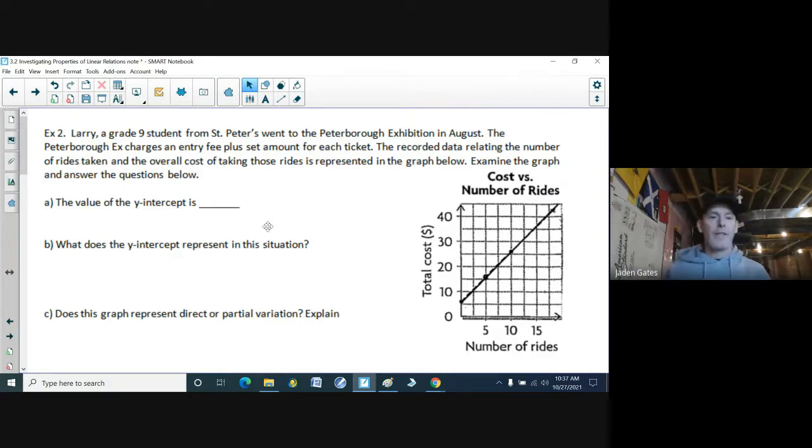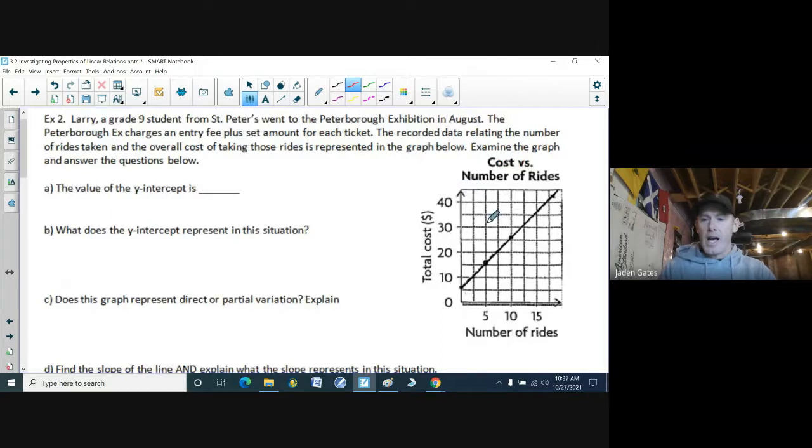Okay. The first step is we're looking for the Y-intercept. All right, the Y-intercept. Now, again, that is where our line, which we have here, linear relation, meets the y-axis. And so if I look on our graph here where it hits the y-axis, I think it's just above that line. So I'm going to say if every block is 5 and it's just above it, I'm going to say that's a 6 that it hits there.